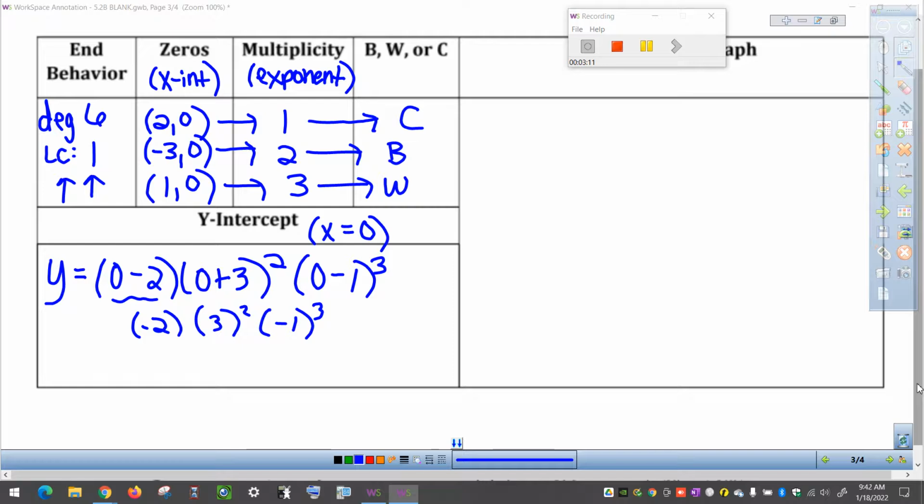Then order of operations says that we need to deal with the exponents first before we multiply. So I'm just going to keep that negative 2 there in the front. We're going to do 3 squared, which is 9. Negative 1 to the third is really negative 1 multiplied by itself 3 times. It's an odd number of negative signs, so the result is going to stay negative. At the very end here, in total, we've got an even number of negative signs, so it's going to turn our final answer into a positive number, and we're really just thinking about doing 2 times 9, so our y-intercept is going to be positive 18.